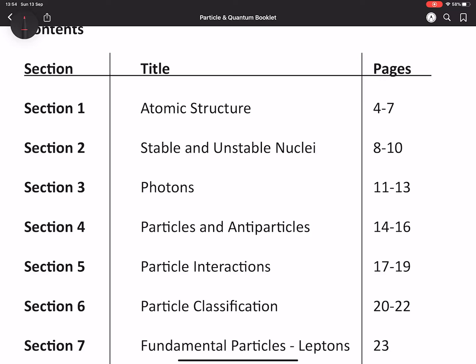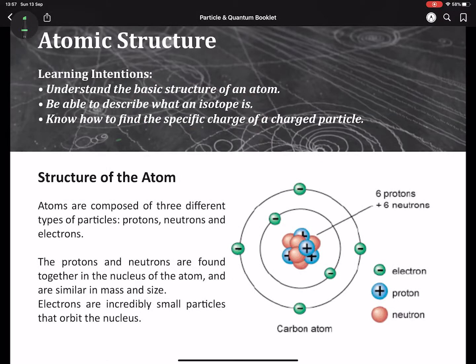In this video, we'll be looking at the first part of the particle physics and quantum phenomena topic, atomic structure. When considering atomic structure, we are generally referring to the basic knowledge that you start with from GCSE, and we will gradually build that up throughout the entirety of this topic. Now, protons, neutrons, and electrons are the three parts of the atom that you are well aware of.